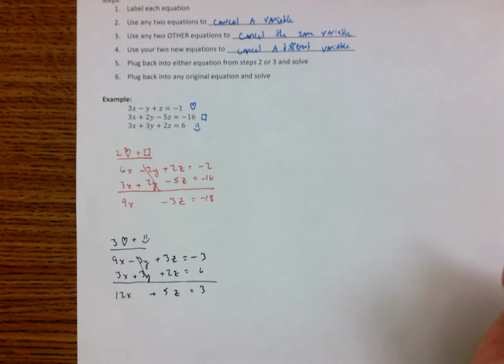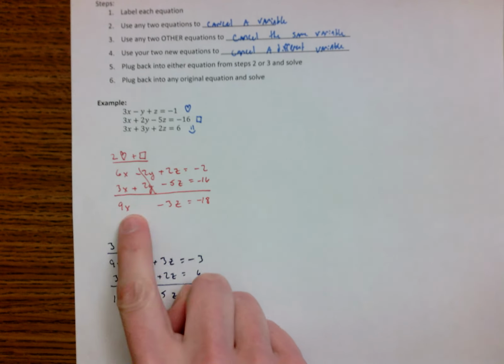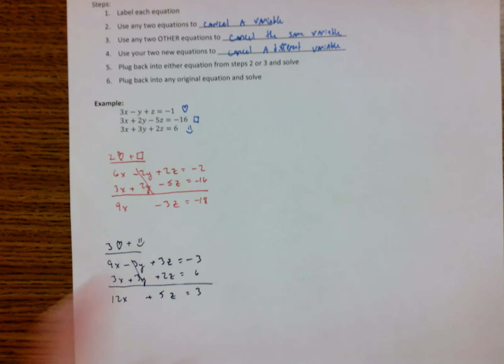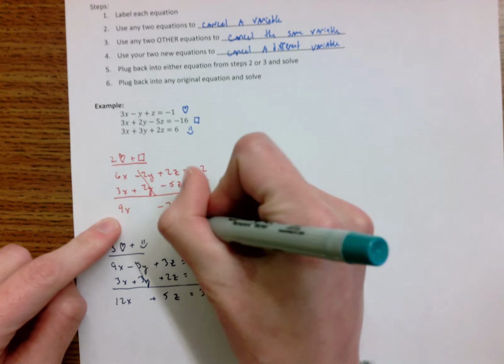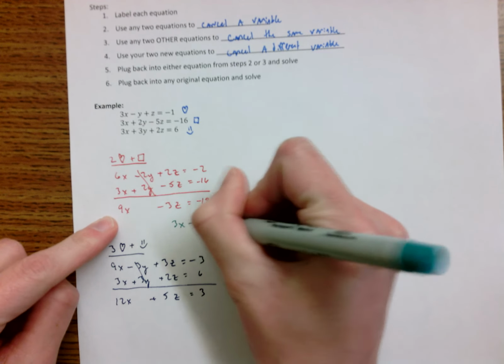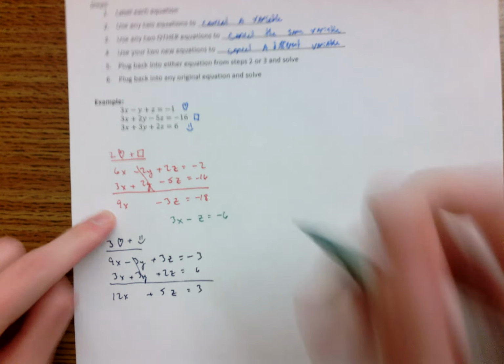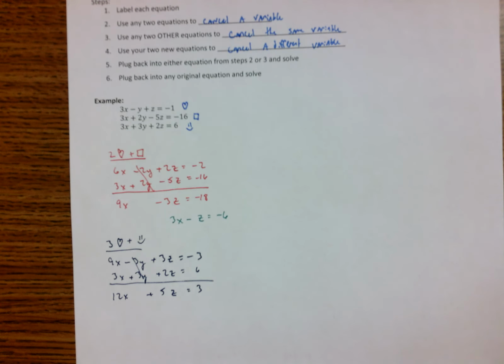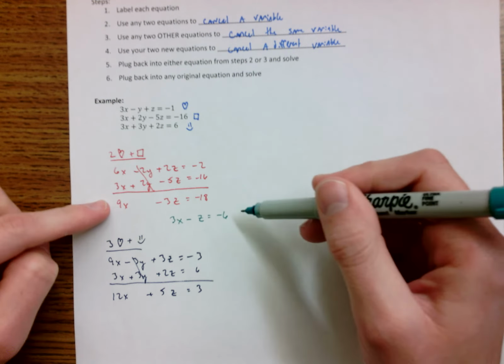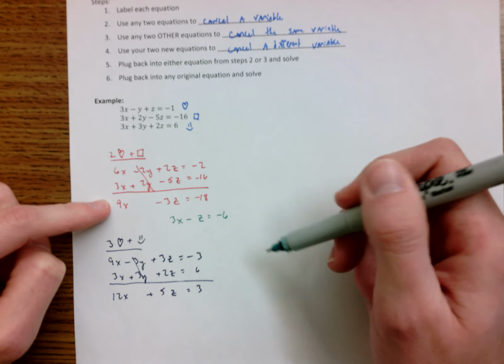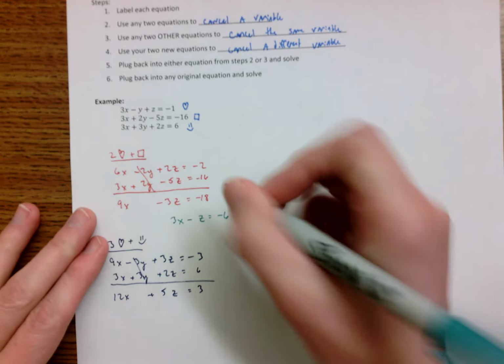So one of the things you can do as sort of a cheat is, see how on this guy, those are all divisible by 3? So I'm just going to rewrite this equation by dividing everything by 3 and make it 3x minus 1z equals negative 6. That's just going to make it a little bit easier to work with. So it's the same equation, just simplified a little bit. Sometimes you'll have to do that, sometimes you won't.